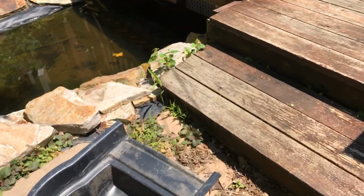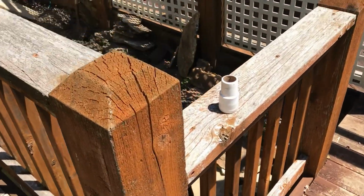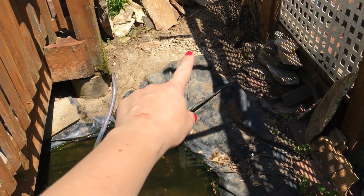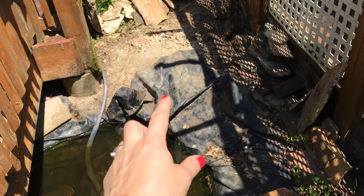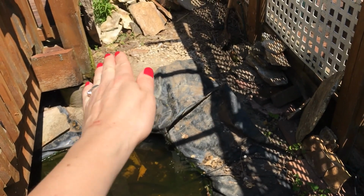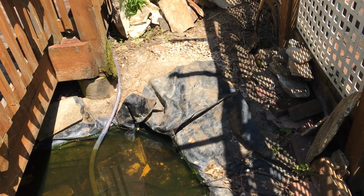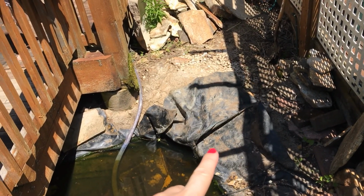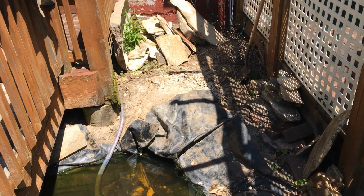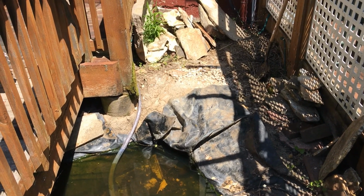So now I still need to get this whole filter system with the waterfall reworked. So what I did last weekend was basically remove all the rocks and take that water filter out. So now I need to dig some of this out and just try to rework it to where it's more of a valley instead of mounding over. And then the liner that I took out from the other little pond, I'm going to use to line around here so that hopefully everything just flows back into the pond the way it's supposed to. So let me get started on that and I'll check back in with you and see how far I've gotten in a little bit.